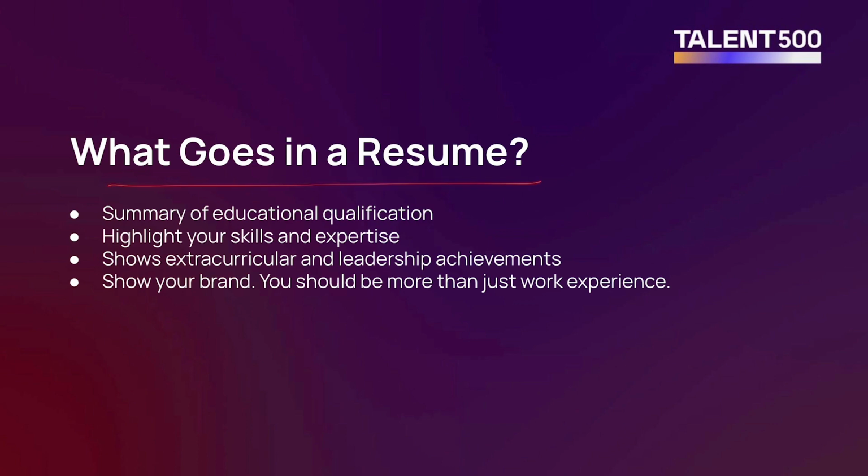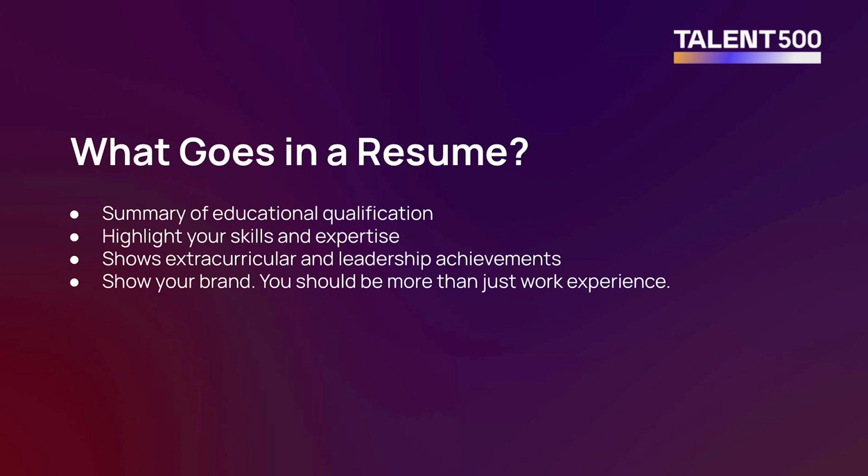What goes in a resume? The very first thing, it consists of a summary of your educational qualification, what you have done, how you have done, what your percentage and marks were in high school and in your graduation, if you have done graduation in mathematics, physics, or from a technical domain, computer science, IT, etc. Each and everything, from college name to your grade, is mentioned there. Many of the companies don't allow candidates who have less marks. Like in our times in universities, we had that criteria. Many companies say that if your CGPA is less than 7.5, then we don't allow you to sit in the interview round. So that's how and why the resume is important.